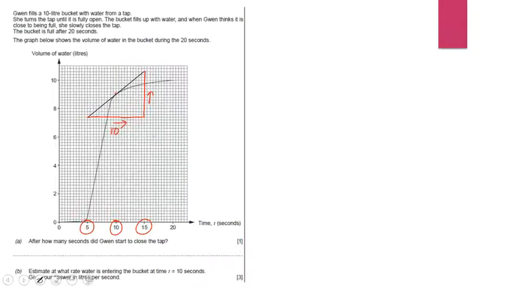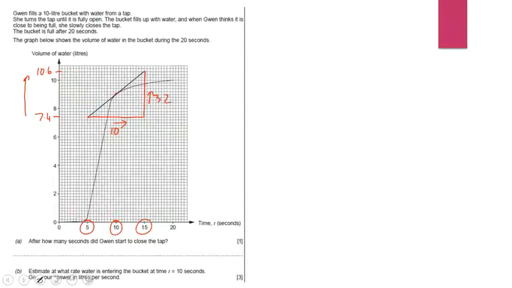So we've gone across by 10. And to work out what it goes up by, we need to read off here. So that will be 7.4. And we need to read off up by here. So that would be 10.6 for my gradient. Your gradient might have similar values. So how far has it gone up then? Well, it's the difference between 10.6 and 7.4. So in this case, 3.2.